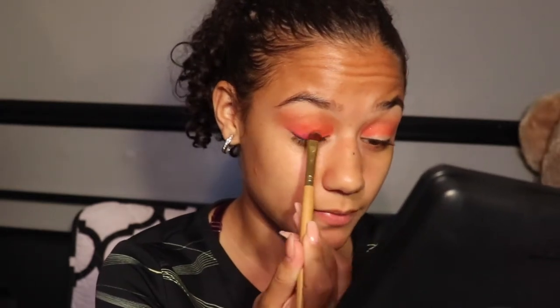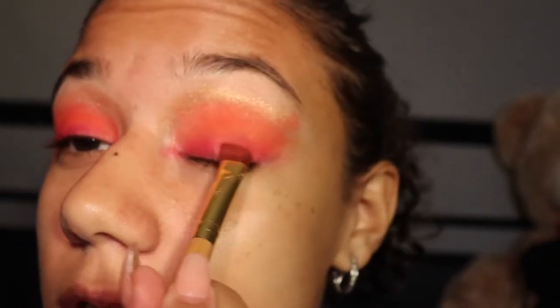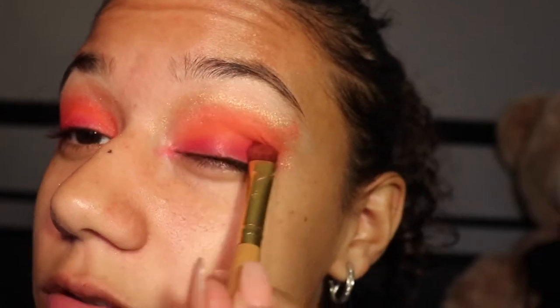Oh, see, that doesn't even look bad. I like that. I don't know what I'm doing. Going in again with the orange stuff because I feel like it kind of went away. Eyes are so small. I like these makeup gurus — they put so many colors in pictures. How? Concealer, out of all of this.